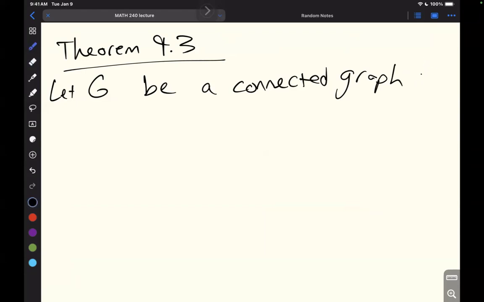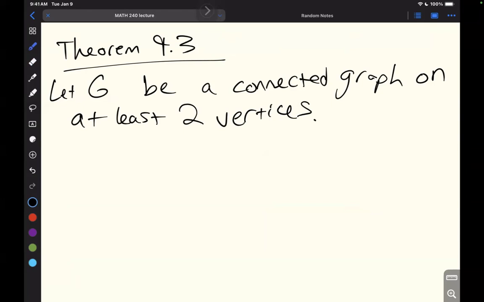The language in the book is on at least 2 vertices. We have some restriction for the size of the graph. And then we've got 3 statements.